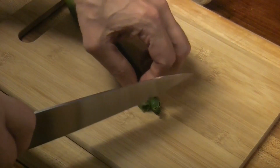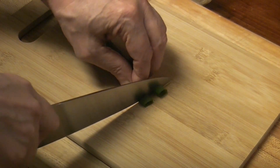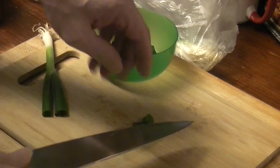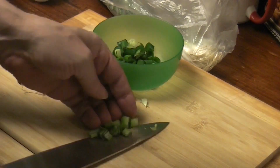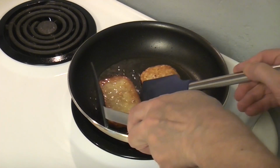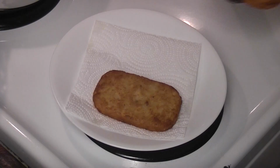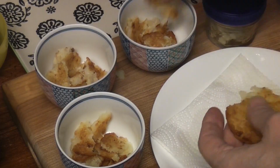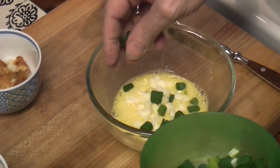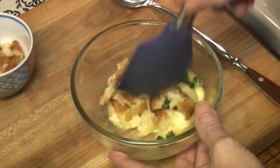Green onion. Cut off the ends. Let's go slightly large pieces today. And gently stir. Just coat it all.